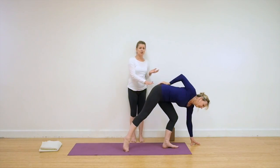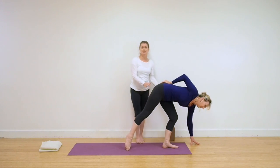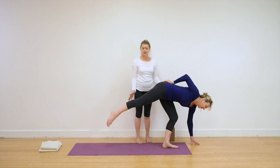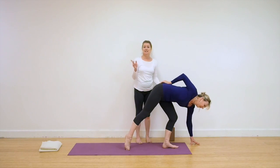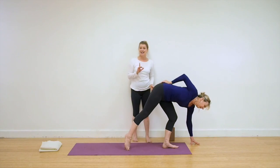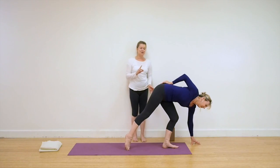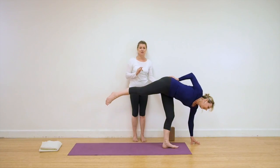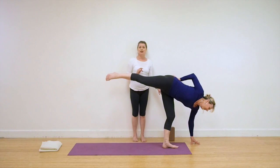Now this action should be that you can keep this leg slightly bent and just lift this leg and put it down again. So you just lift up and put it down. So it's light. This is where you need to get to, a light back leg. And then if you can hold it, lift it up and hold that leg right up in line with the hip, and then see if you can straighten the leg. So this is very challenging.